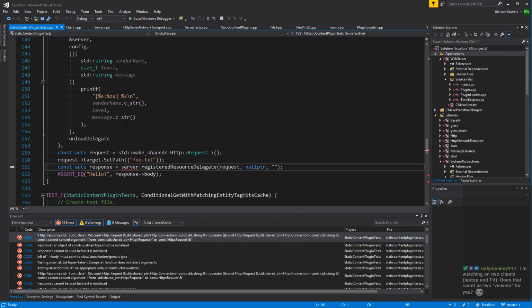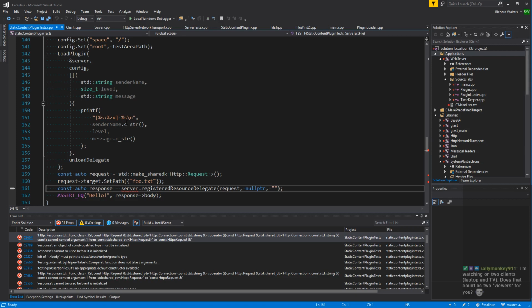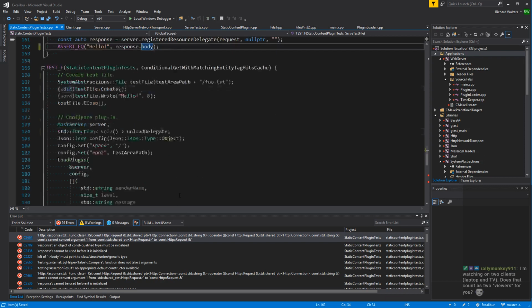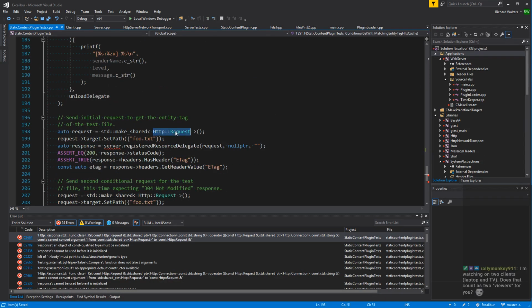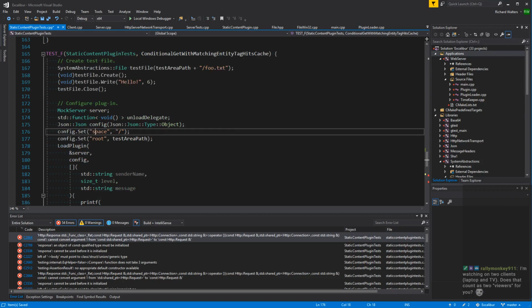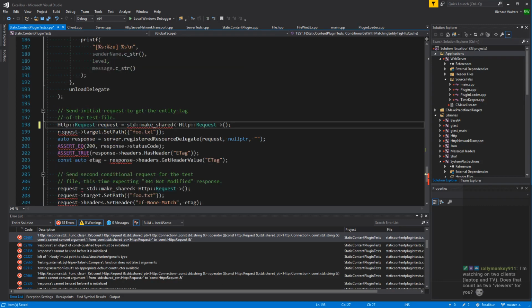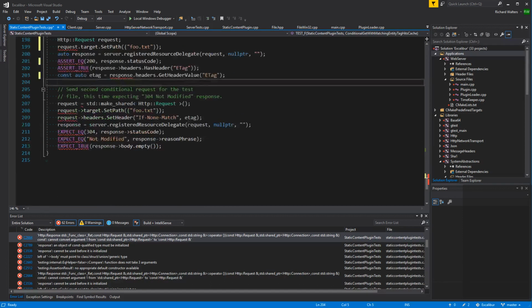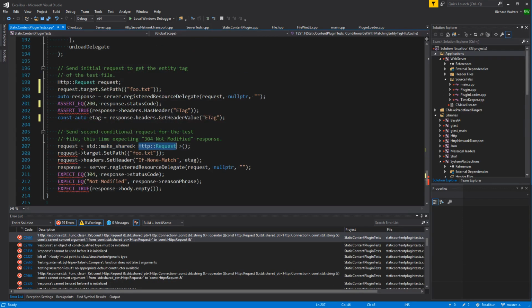I think our delegate changed, right? Oh, no, it's the request. The resource delegate doesn't take a pointer to request, it just takes a request now. So that changes to a dot, that changes to a dot, and we're good for that. More red squigglies, probably the same thing, right? Okay. Why was that not a const? I don't know. Doesn't matter. All these become dots. Here we go. Here we just do this thing.